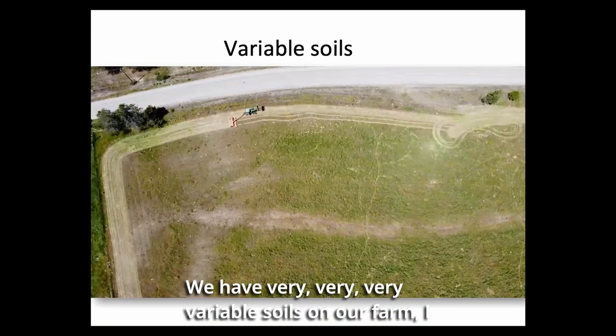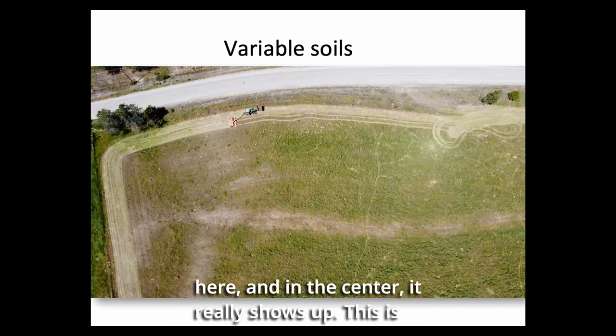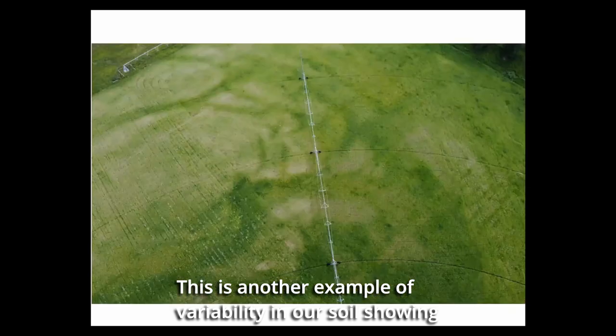We have very, very variable soils on our farm. I've noticed that the drone can be used to see where our bad areas are. If there is an issue below, like on the left of the screen here and in the center, it really shows up. This is actually a field of fall rye and clover. This is another example of variability in our soil showing up.